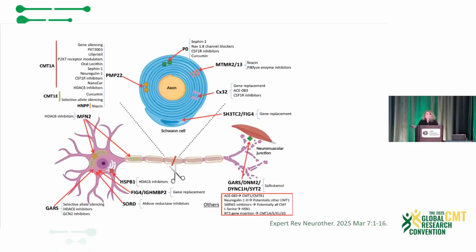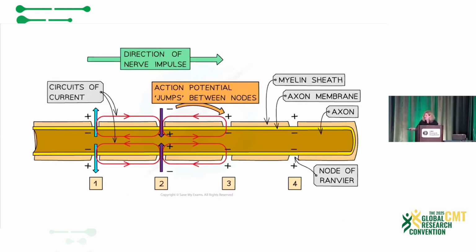So with CMT1, we're talking about disease starting in the myelin sheath that surrounds the axon. Now, what does the myelin sheath do? If you look at a picture of a nerve, that is the axon, and that's the myelin sheath. The myelin is for conducting the impulse from the spinal cord to the muscle and from the skin up to the spinal cord. To conduct an impulse, you need very good quality myelin. The myelin needs to be in good shape, the right thickness, and to have no damage.